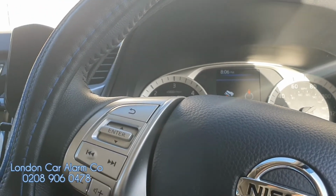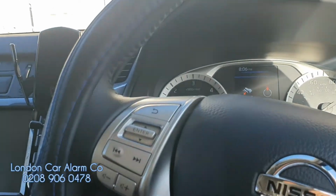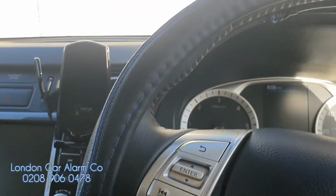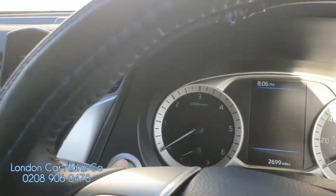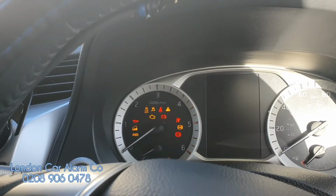So basically how the system works, obviously this has got a proximity key. If someone was to grab this key, jump in and try and start it, this is what would happen. So I put my foot on the brake, try and start it. It just won't start. It'll come up with error codes and all sorts of error codes, okay?